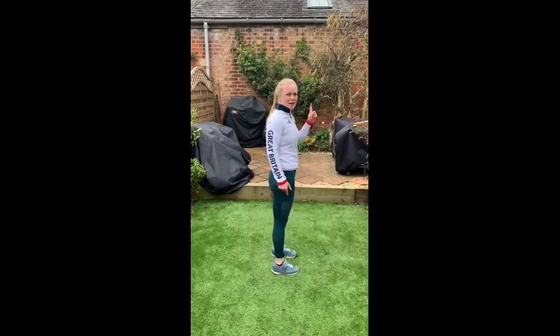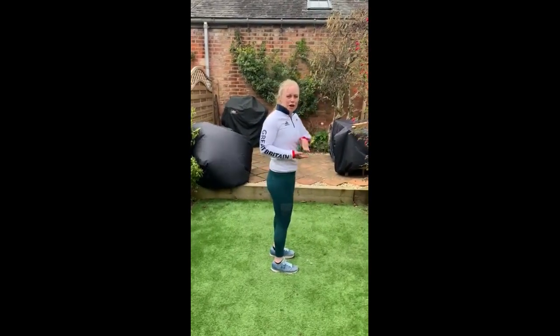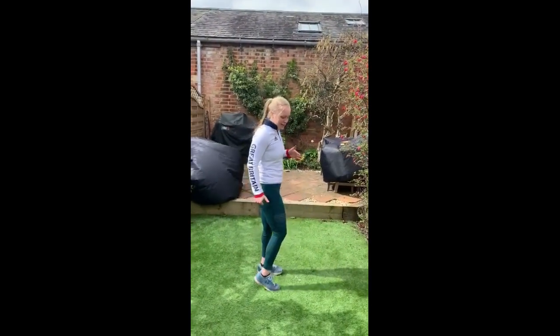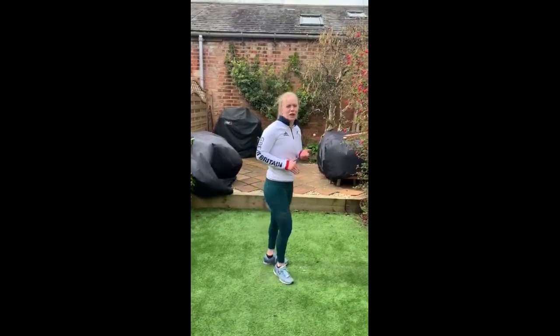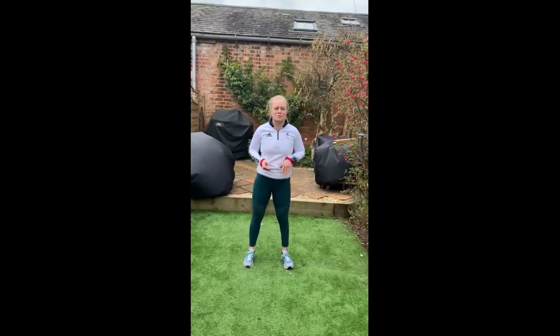I want to make sure my toes are pointing up. So when I hit the floor, I react off the floor nice and quickly. If my toes are pointed, I kind of bounce off the floor and have a much longer time with my foot in contact with the floor. The idea of running and sprinting is you want as quick contact off the floor as possible.